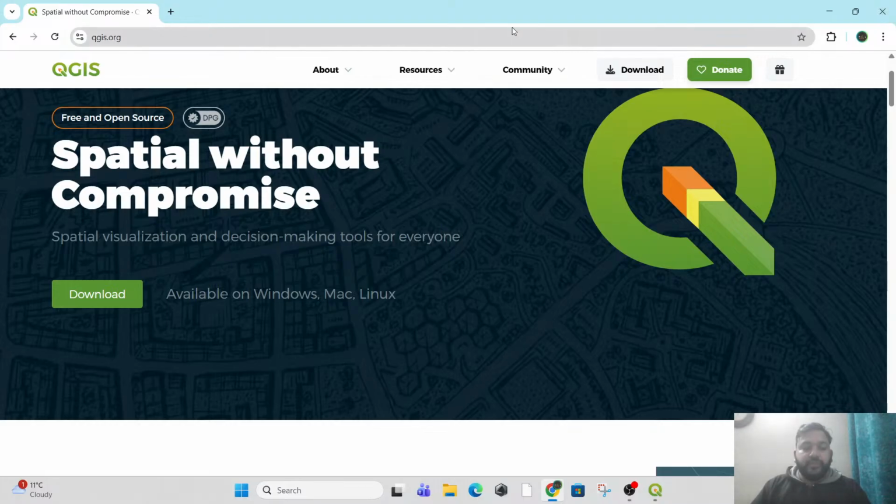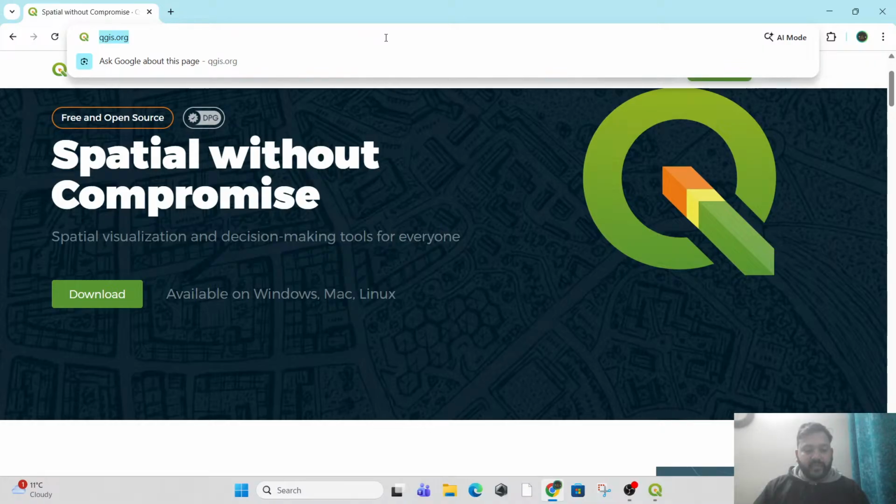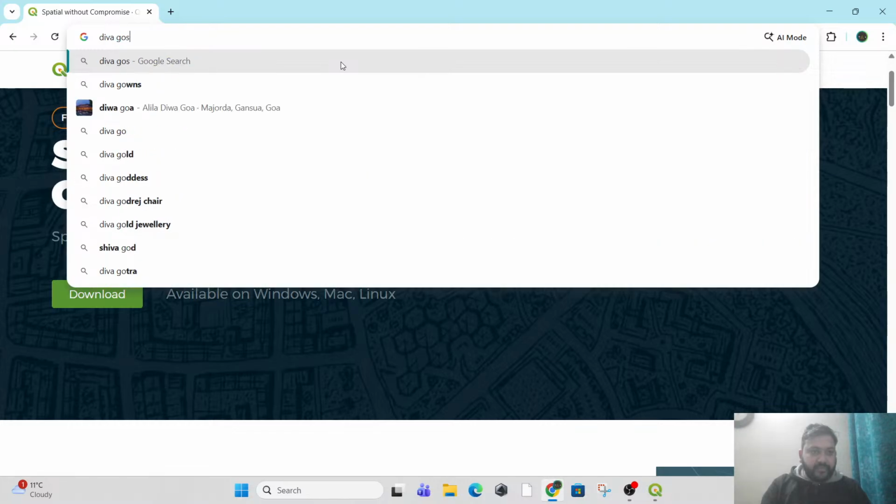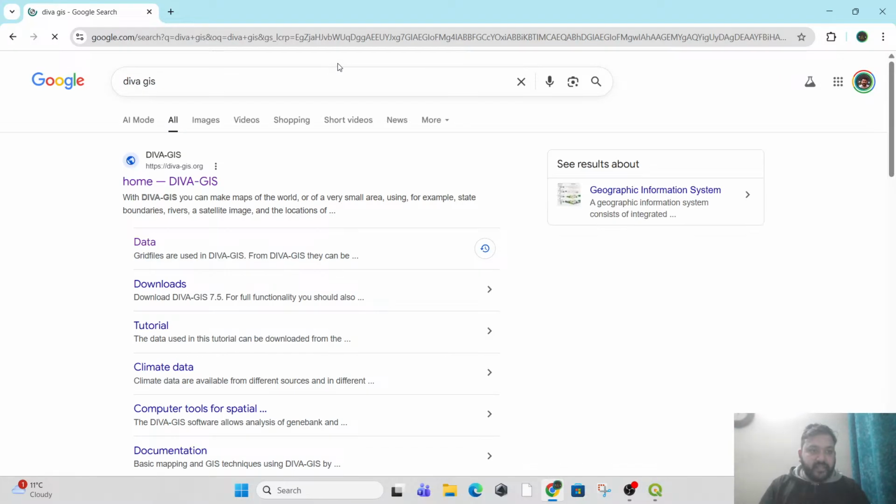Okay, so to download some available resource data, you have to find some data. Either you have some data or you need to locate some data. For our current exercise, we will look for some data on the internet. For example, there is this website called Diva GIS. In Diva GIS, you have this option of downloading different kinds of feature layers for different countries. So I'm going to click on this data here.